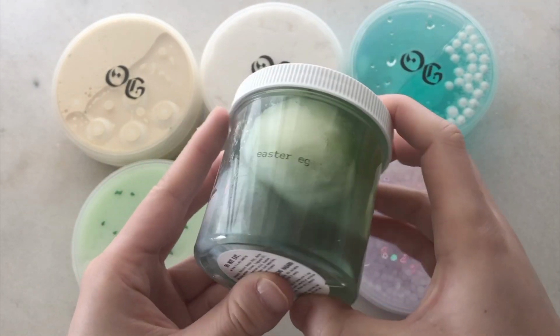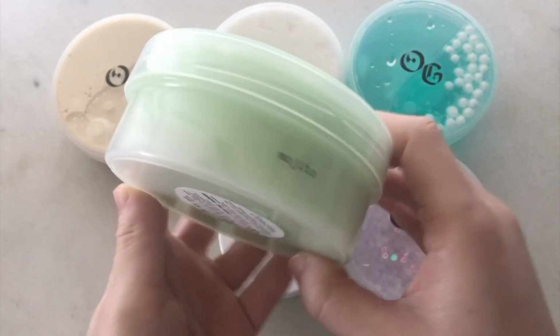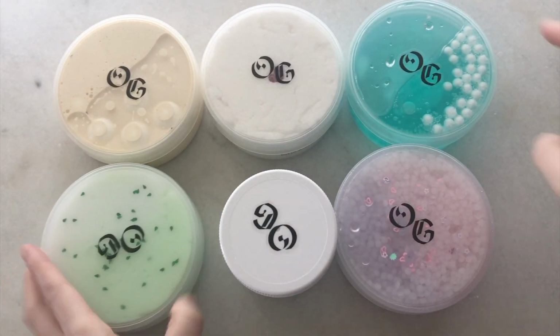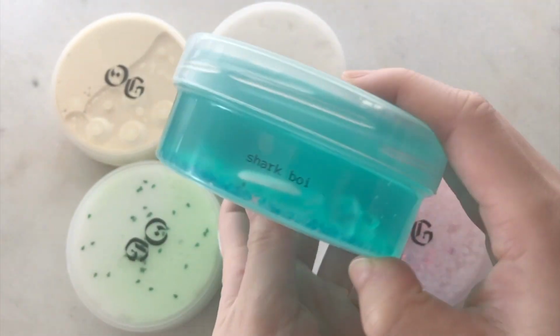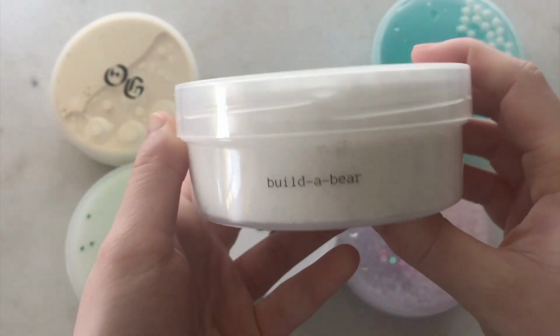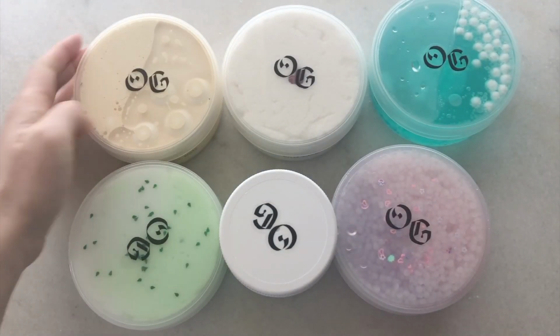First off, we have Bubble Berry Crunch, and all of these came in her flat 8-ounce containers, except for Easter Eggs, which is in a 6-ounce U-line container. I also ordered Mojito, Shark Boy, Build-A-Bear, and Garlic Knots.